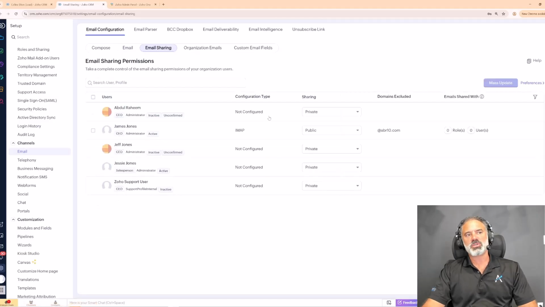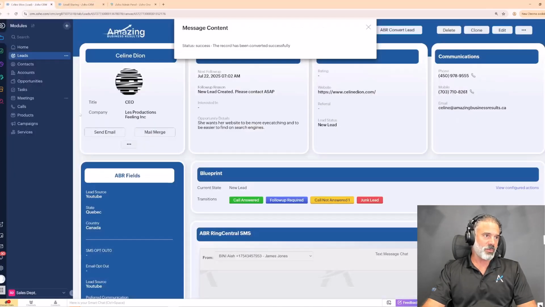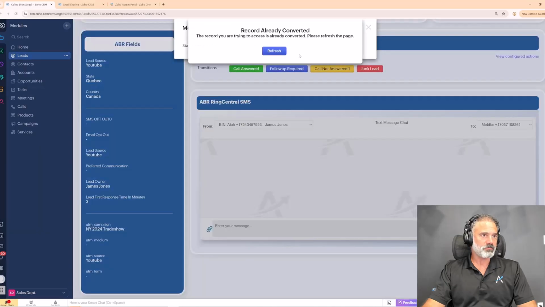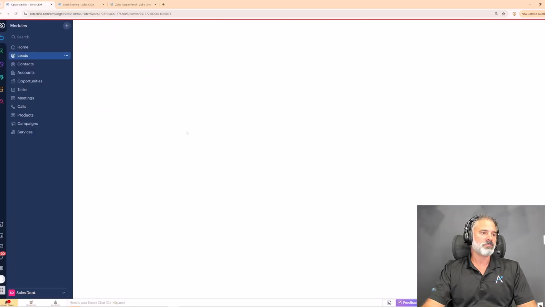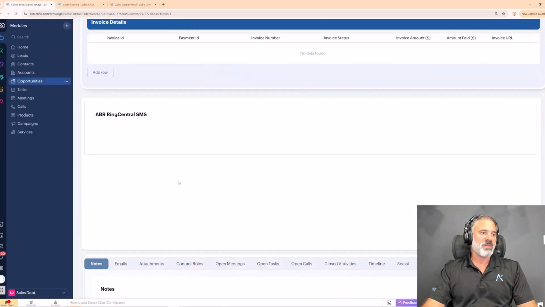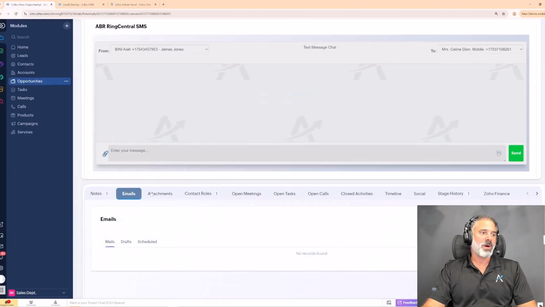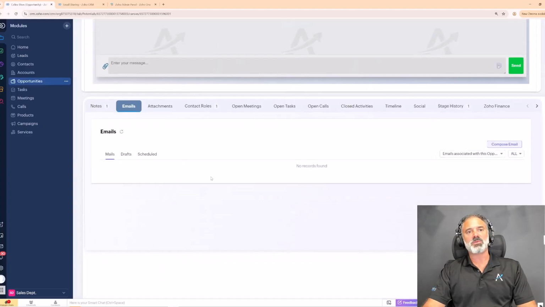The email sharing will show you different permissions of what's going on with your emails, if they are shared, if they are not shared. You can see that all those employees except James, they are private, which means if I go now to, one second, let me just click here. If I go to the email section, what I do want to see is that all the emails that were sent and received to and from this customer, I want to see them in one place, so I will know what to do next.